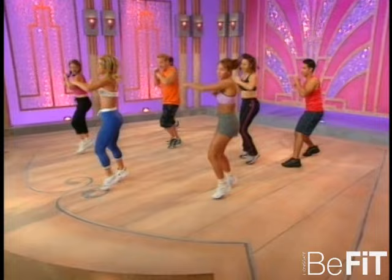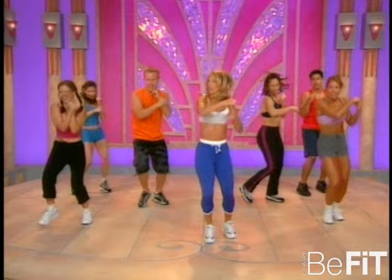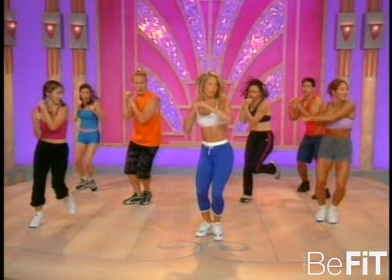Speed bag. Let's go. Here we go. Go. Punch. Get low. Good. Punch. Last one. Good. And forward. Back. Forward. Good. You got it. Last one. Switch side. Forward. Good. Get that elbow. Strike. Work your upper back. Last one.